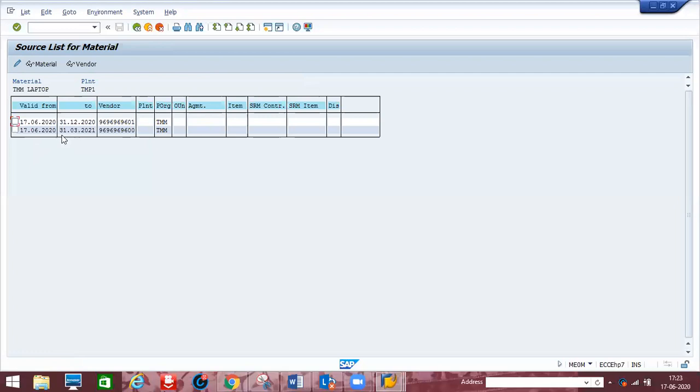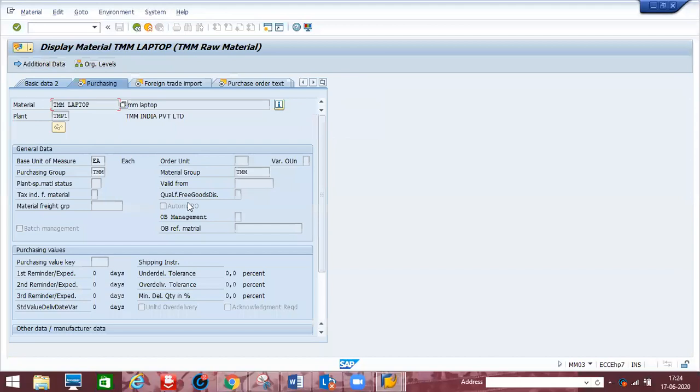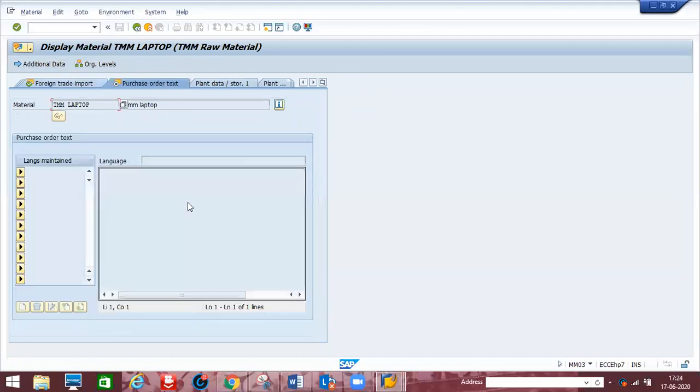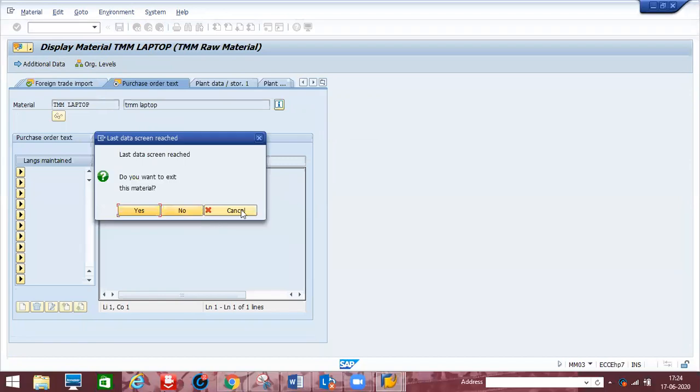So you will know the vendor validity period. This is the list of materials. If you come here, then you will get the reports. If I click here, it will go to material master, MM01, where the price is maintained. See this material column, just enter, keep on, it will go to the databases.